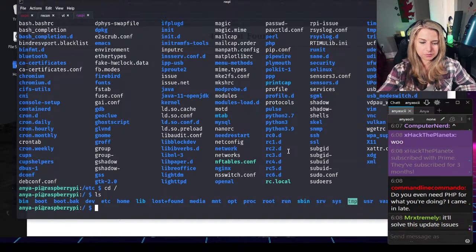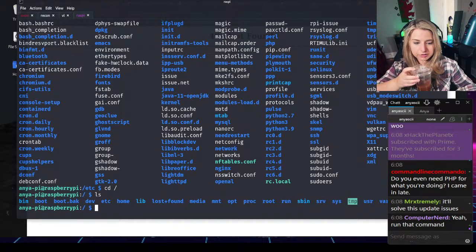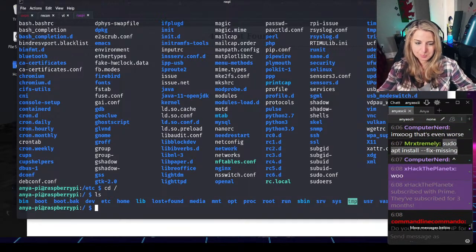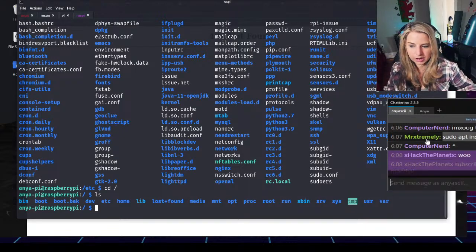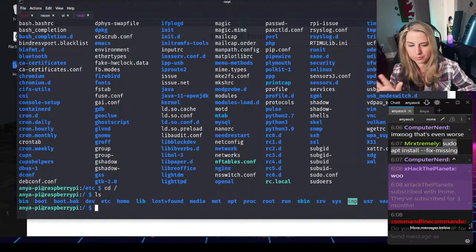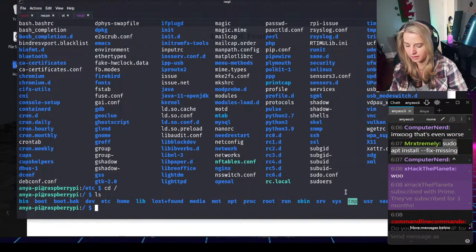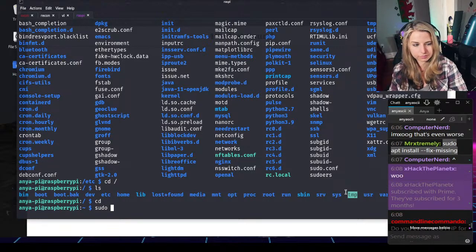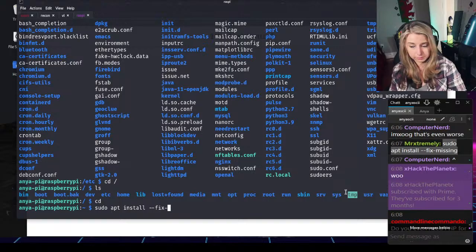Do you even need PHP for what you're doing? It came in late. It would be cool to integrate PHP, but unfortunately no. It'll stuff this update issues? Yeah, okay. I started to think in, like, Red Hat RPMs, and I'm thinking all in the lines of just RPMs. It's completely warped my view. And so we're doing this to hopefully fix the upgrades, fix missing. Okay.